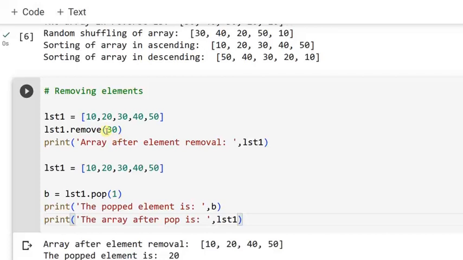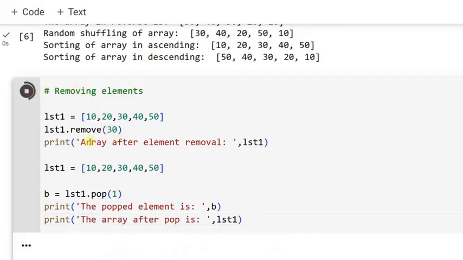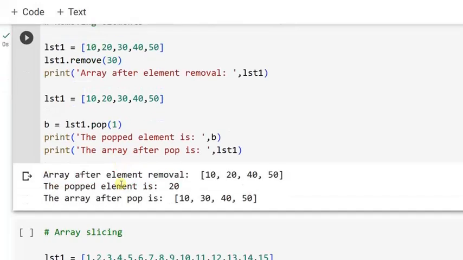Okay, so we can just run this one. The first one, we just removed number 30, so you can see after removal the array became 10, 20, there is no 30, 40, 50. And when we use the function pop, you can see the popped element was 20, because 20 was at the position or index 1.